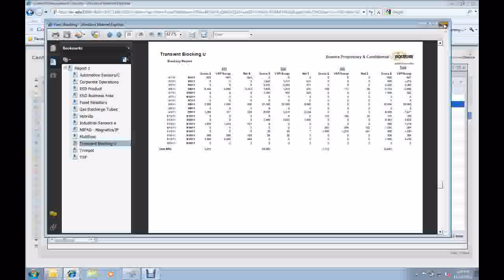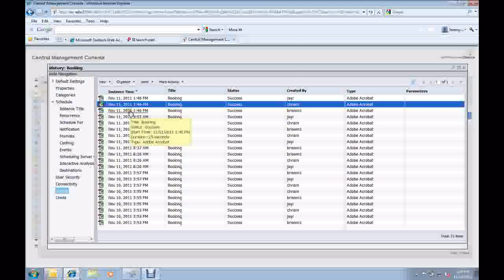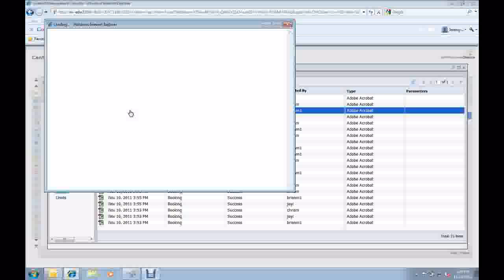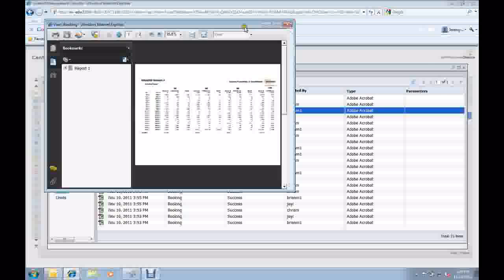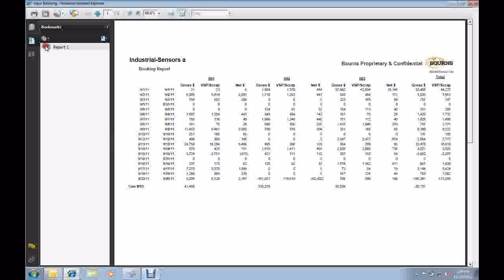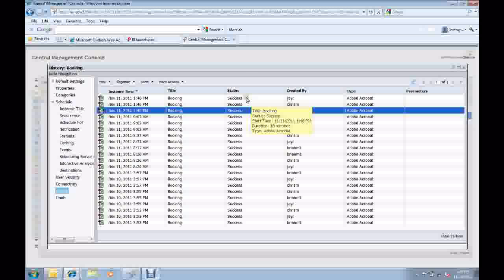So we'll go through and check to make sure that these individual users have the appropriate information in their reports. As you can see, the first report that we opened had only one tab available. The second report had many tabs, and once again, the third user that we're looking at has only one tab, and that tab is different than the first user's report that we looked at.